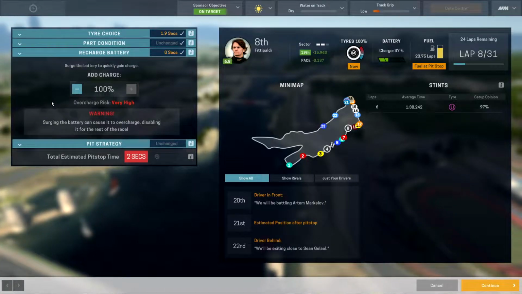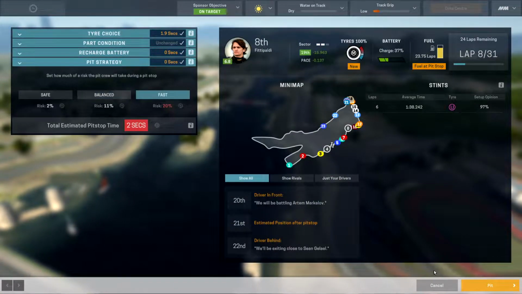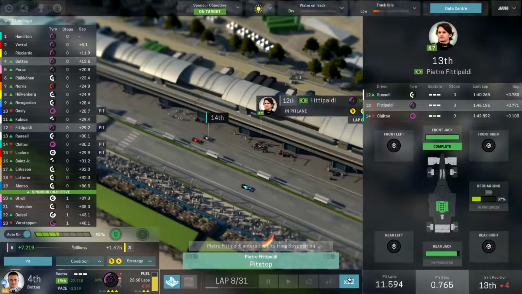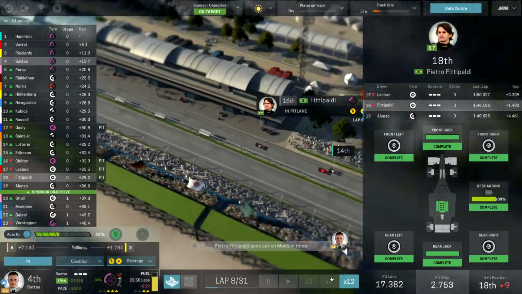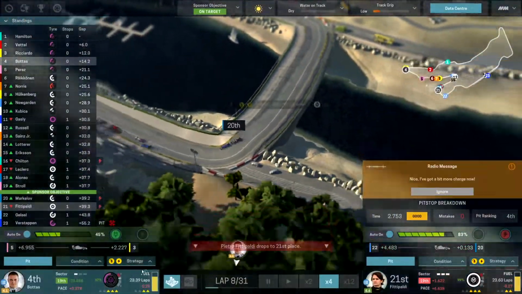I have never had this overcharge risk actually happen. So we'll see what happens. But I will bring Pietro in now. See if we have a clean stop. Looks like we do. He's got full ERS now, so that's good.